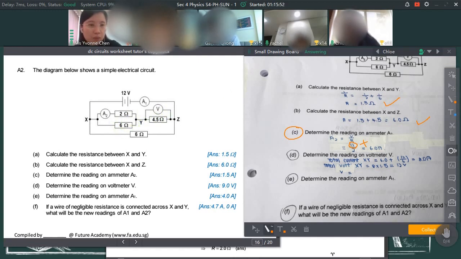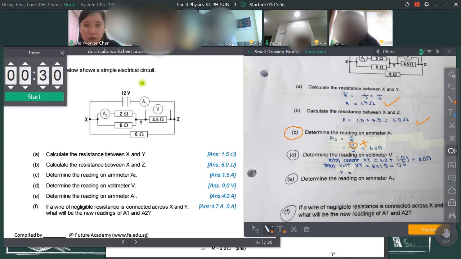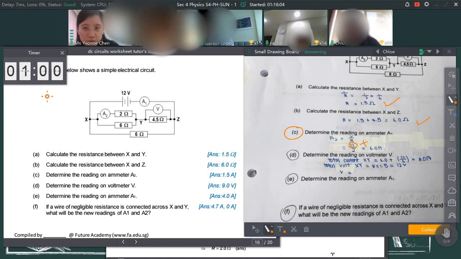Okay, class, I'll give you 1 more minute to upload your work. It's okay if you didn't finish completely. I'll show you the working later, but now I want you to at least show me the parts you have done. Then for part D, I think it's because part C is wrong, so Chloe may want to try the rest of the parts again.